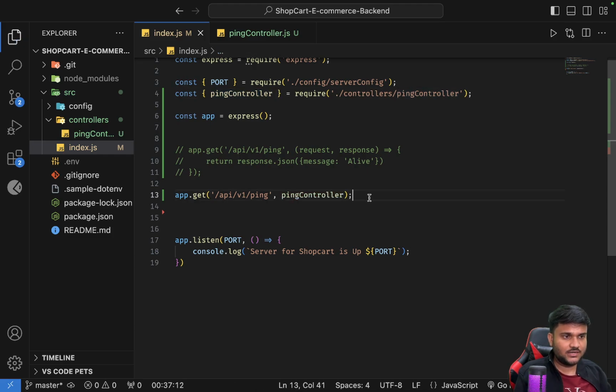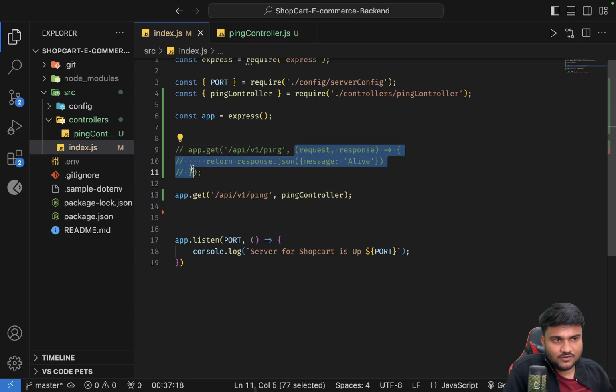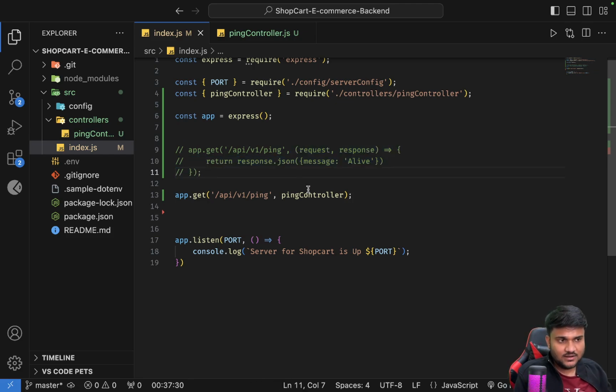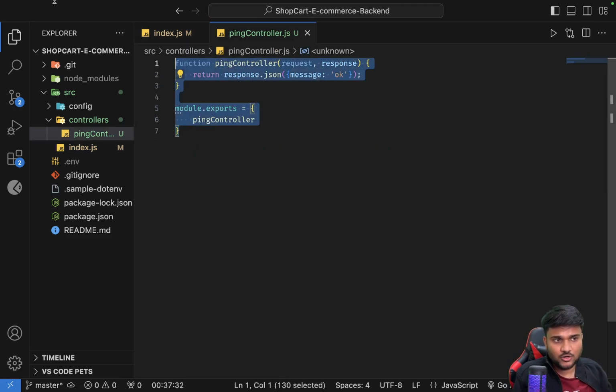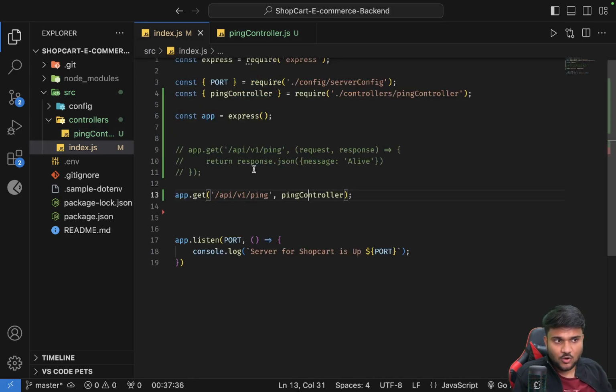I pass this method directly here. Previously I hard coded the route inside my server file and mapped it with a controller function. Now all I have done is moved my controller to a new file, exported it from there, and now I am using it.